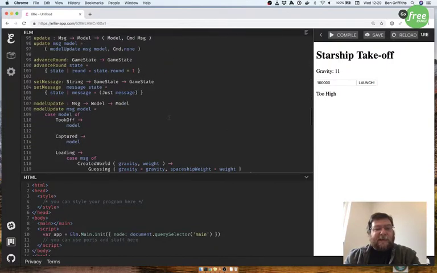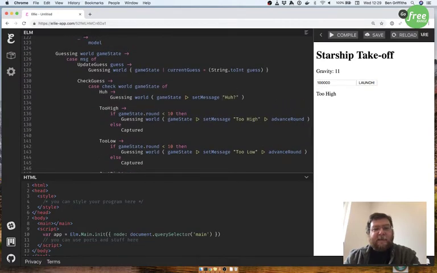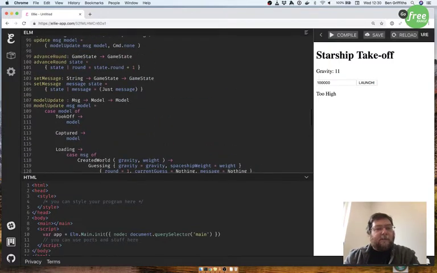I'm making a lot of changes here, but I'm counting on the compiler to... set message now takes a guess. Oops, that's not right.